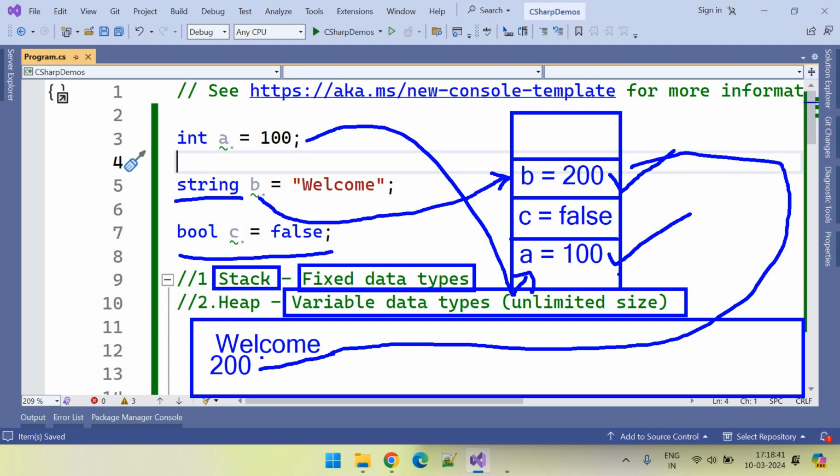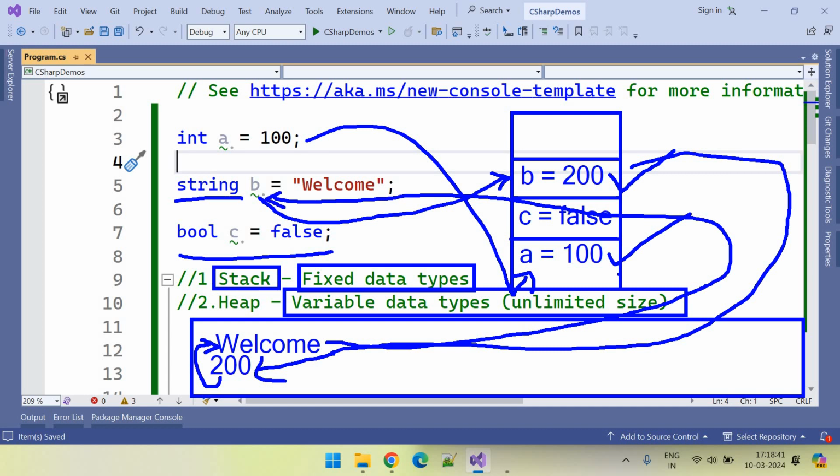Using this memory address, it will find the message and return that message to this variable when you are reading it. This is the lengthy process. That means whatever data you are storing in stack is faster in execution, and the data you are storing in heap is a little bit slower compared to stack. So that's the difference between value types and reference types.